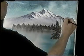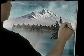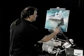Going to pick up some more of my dark color, sap green. There's a little bit of brown in here. Tap. Just blocking in an area right now. My knife with the white on it. Put a little waterline in there. Just like so. So now you can see that I have a little bit of depth perception.